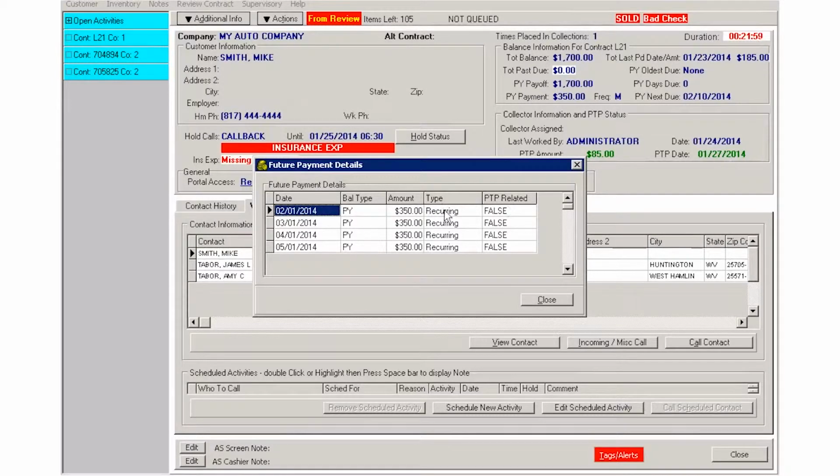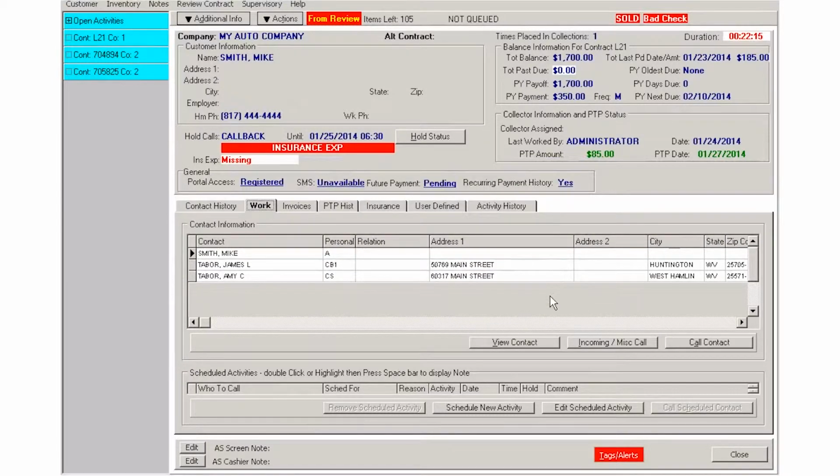It'll take care of it all at the same time. You'll also see every recurring payment that you have set on an account. Again, if you need to make any changes to these recurring payments, you'll have to go into Portal Pay to do that. But here you can just get a quick view of what you have set for the future. If you do have a customer that is set on a recurring payment schedule, once they start making payments to that, you can see the payment history information here. If they've started making payments, you'll see the word yes in blue. If they haven't yet made payments to their schedule, the word no would be in gray.